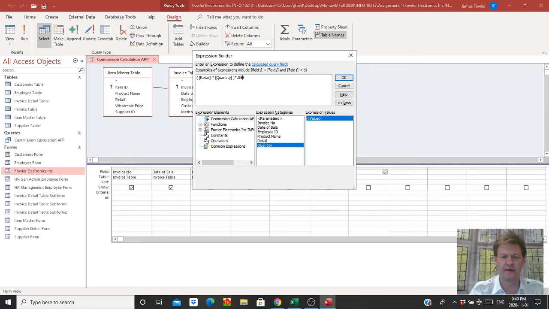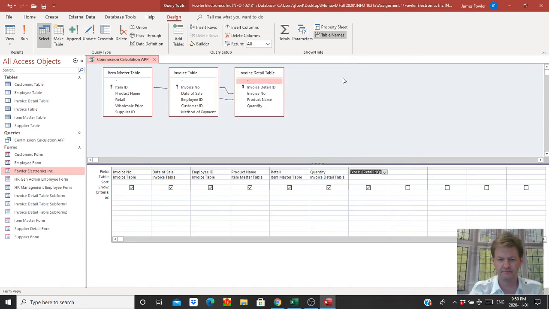Let me go through that again with you. We started with an open parenthesis, then selected retail times quantity, close parenthesis, times 0.055. All right, with that in place, let's select OK.